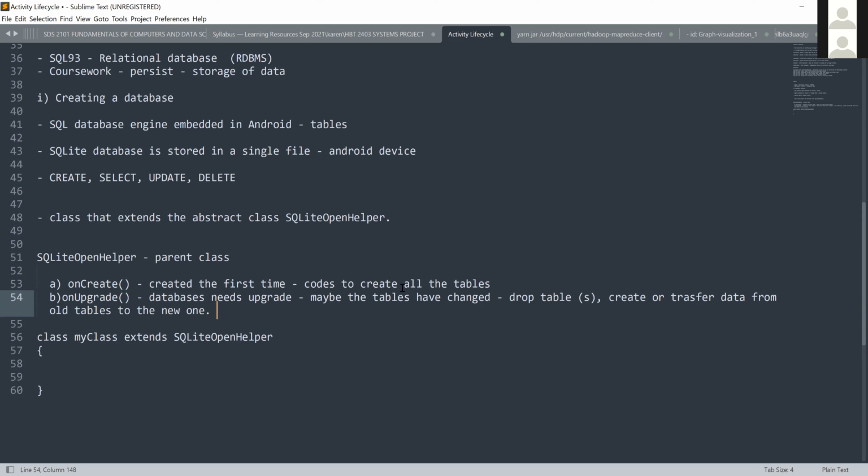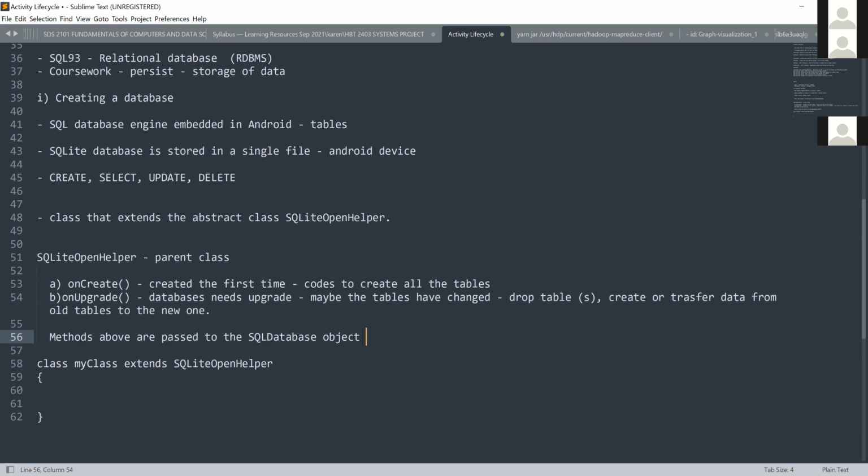And these two methods, onCreate and onUpgrade, the methods above are passed to an SQLite database object.